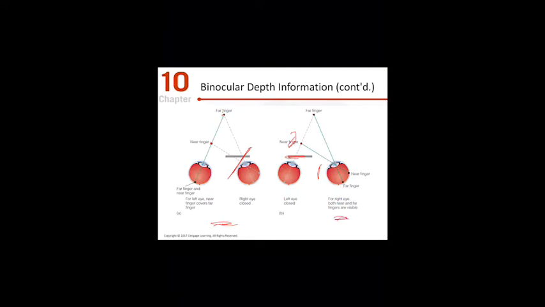Whereas when you looked at the right eye, and close your left eye, the right eye actually looks around the rear finger and you're able to see both, right? So it's in different places on your retina. And so when you open both eyes, you're able to use information from the left eye and information from the right eye to give you two different perspectives on your environment. So we're going to talk about how we're able to see depth with both eyes, the information that you're getting from both eyes.